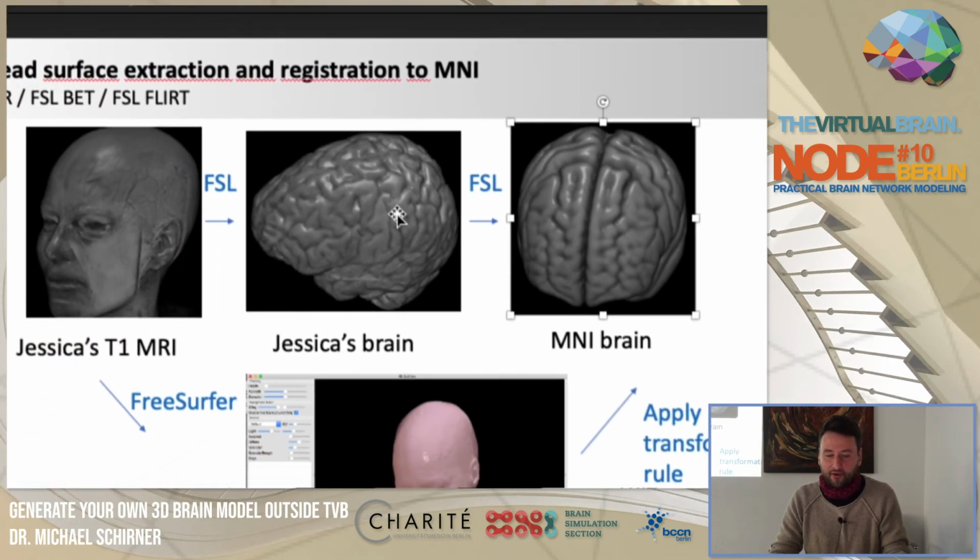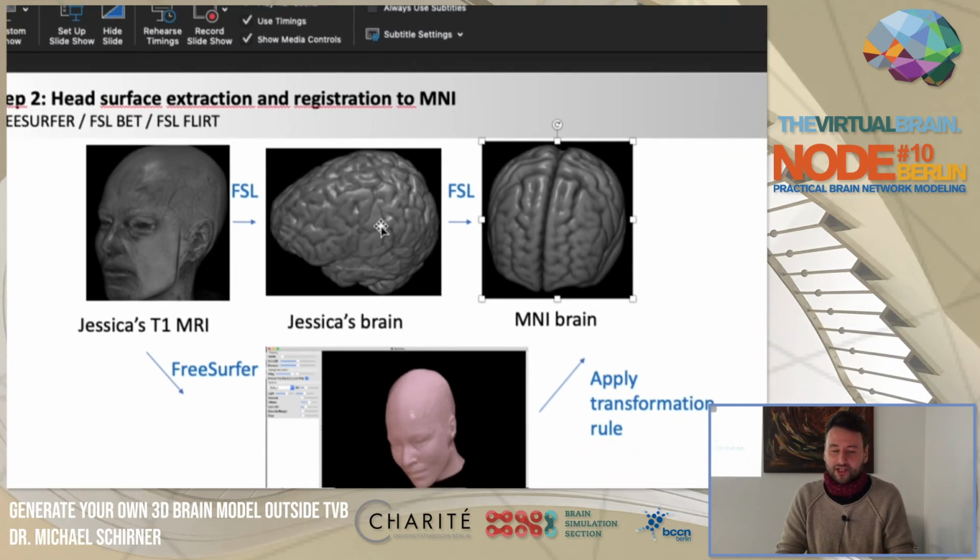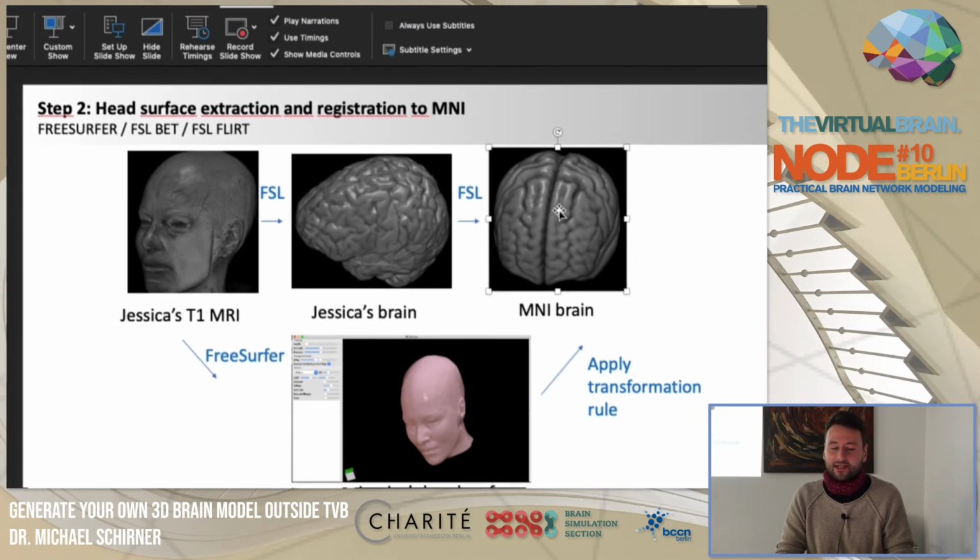In order to bring these together, we need to register them. During these pipeline talks, you surely came across some image registration also, where you basically registered diffusion weighted MRI with T1 or T2 and T1 or fMRI and T1 and so on. All of these registrations have to be performed in order to construct brain models. And here we register Jessica's brain with the MNI brain in order to find the correct transformation rule, right?